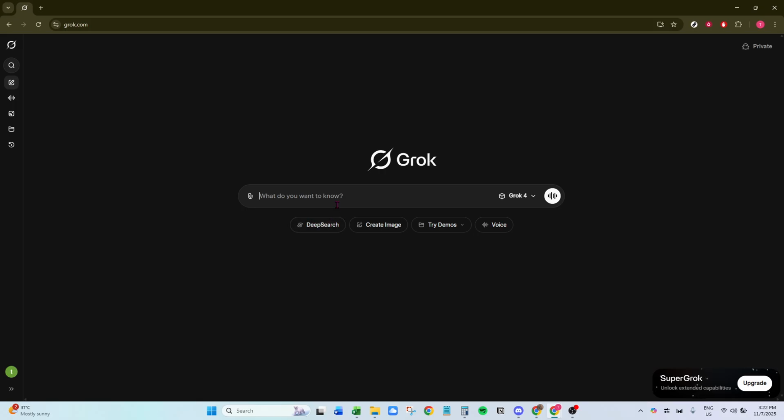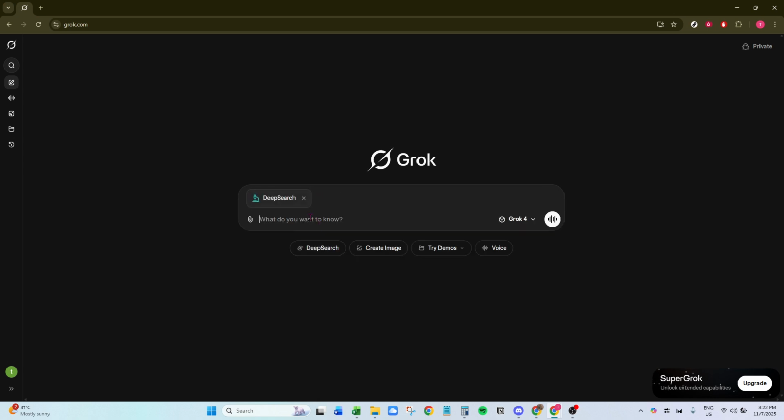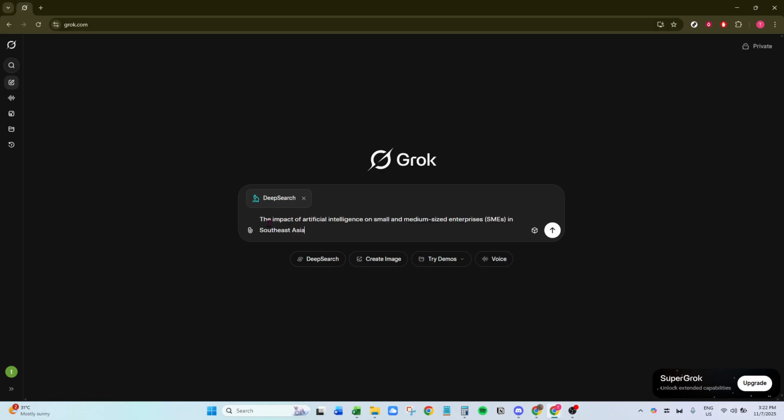Now, within your new chat, you'll notice several options. Among these, you need to select Deep Research. This feature is specially designed for digging deeper into the subject matter and provides you with comprehensive insights that go beyond the usual surface-level data. Simply click on Deep Research, and you're on your way to exploring vast oceans of information.